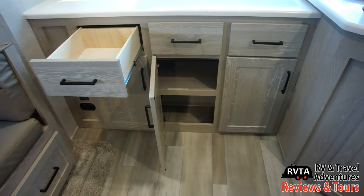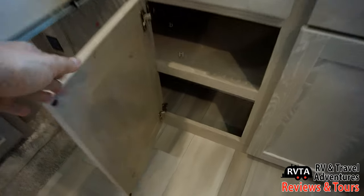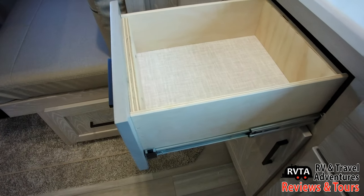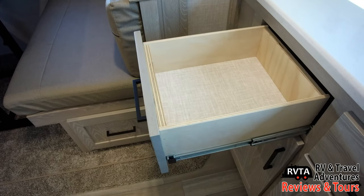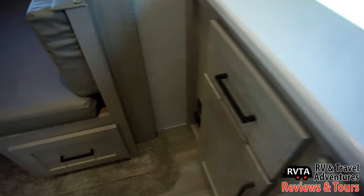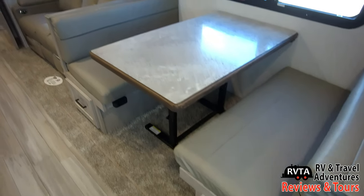So here's another shot of the kitchen area. You get the solid wood door fronts, oil rubbed bronze hardware, plywood boxed construction for the drawers. Again, solid wood door fronts and all metal glides. Very nice, very high quality as compared to a lot of other manufacturers. They screw and glue at Rockwood and Flagstaff. They don't just staple.